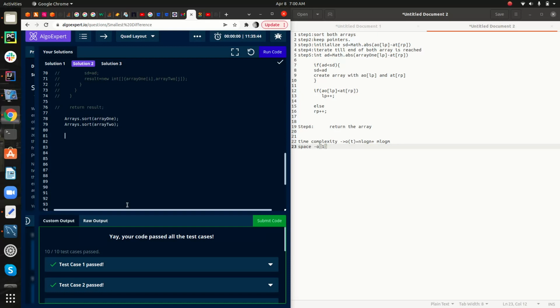So int lp points to 0 and int rp is equal to 0.